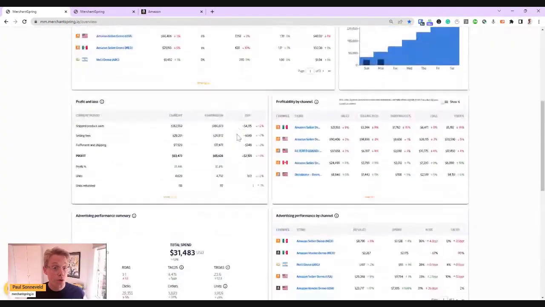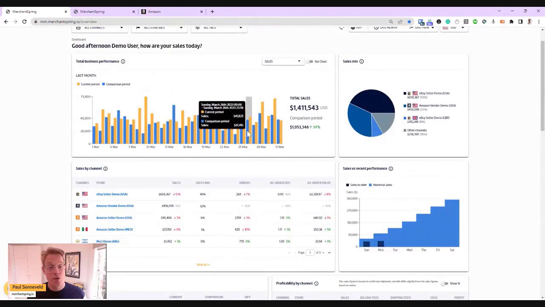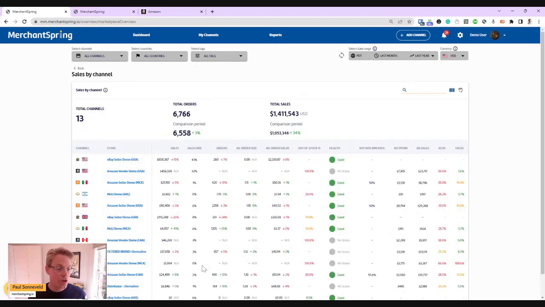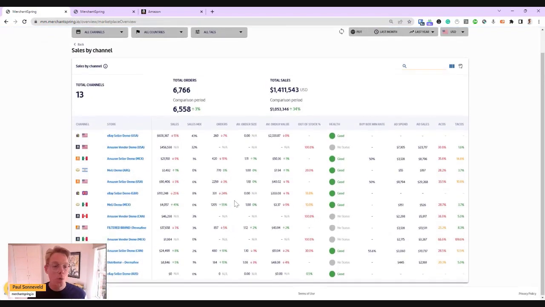And then the way most of us like to use this is if we're reviewing performance for the last month, let's start with sales. Let's have a look at how each of our channels, or if you're an agency, each of our clients performed during the last month. One way to do that is to click on that View All here to really expand the individual widget that we're looking at. So what we can see here is a detailed report.